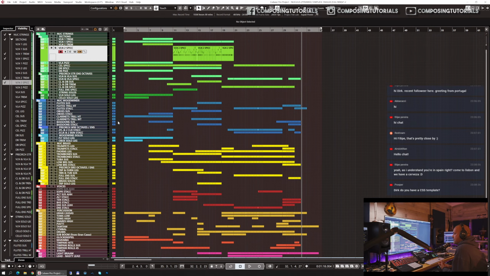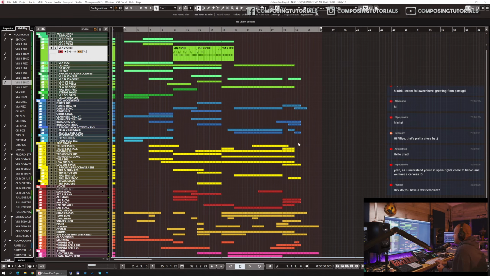I've also added the template with Slate VMR enabled on every channel in case you have that and want to use that. I personally really like working with that, but the initial template used, for the most part, Cubase stock plugins to make sure it's compatible with pretty much anyone out there that has Cubase, but no other third-party plugins. Without further ado, let's jump straight in, give the demo track a listen, and then I will load one of the other template versions, I guess the Slate one, and maybe we'll write a little bit with it, see what it's like to work with it.